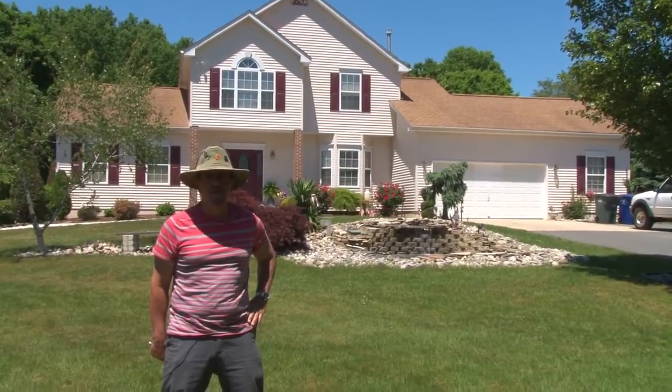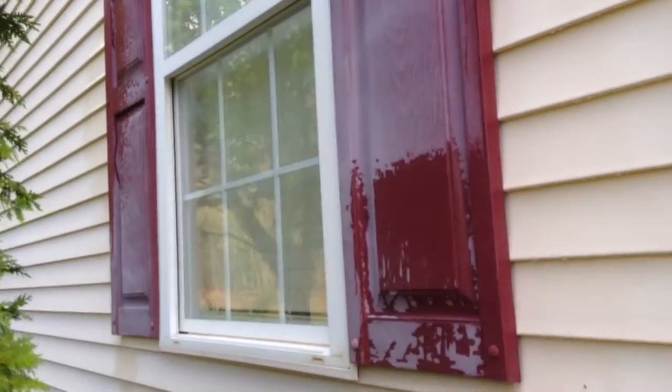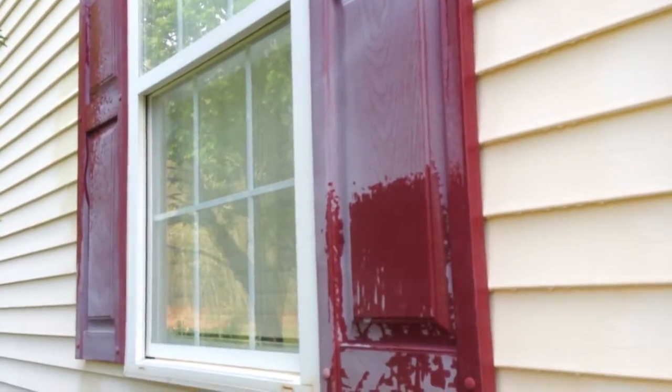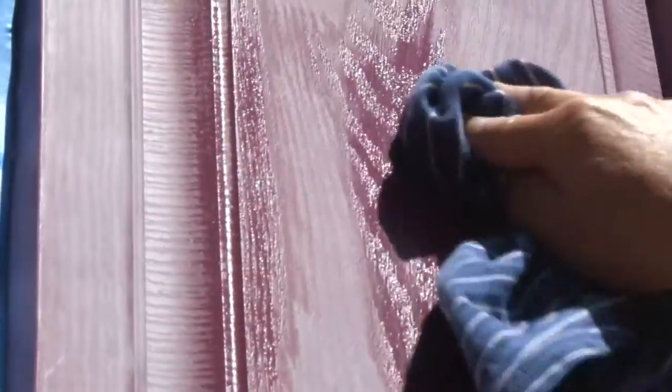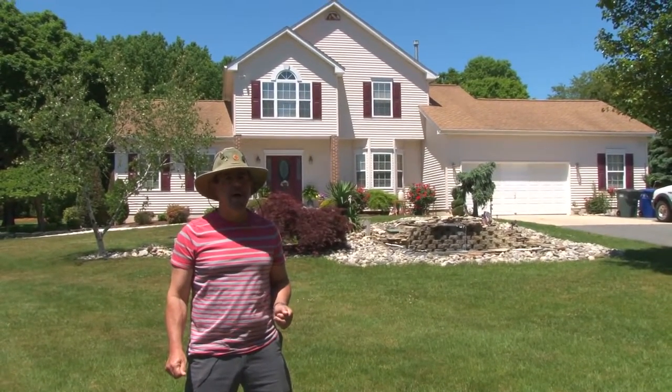Testing the shutters before you start: some years ago, I noticed that when I wet down the shutters with water, my dull shutters looked new again. The unfortunate thing was, after the shutters dried, they turned dull again. So I thought, how could I have the look of new shutters without having to buy new ones? Replacing shutters like these can be costly — a two-pack could be as much as $30 to $40.